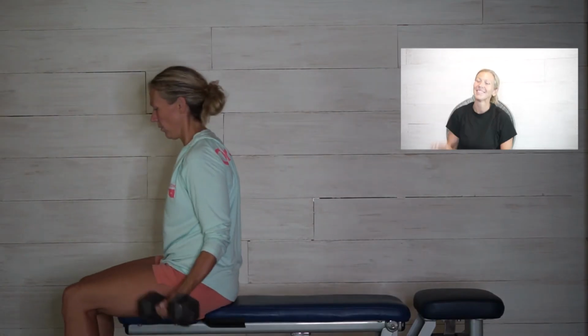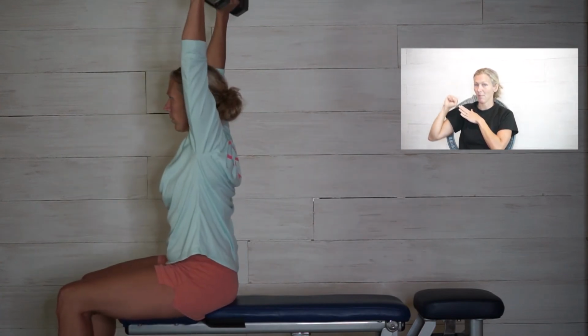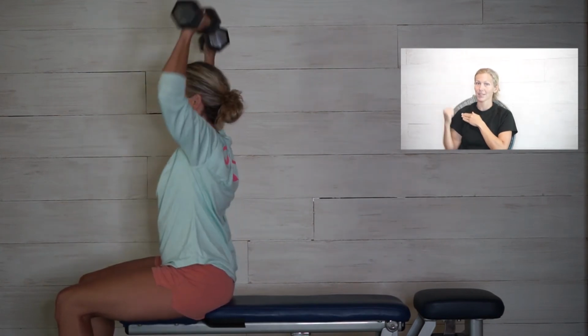So you're going to curl up, twist your hand towards the front, and push up. Okay, just a second. I'm talking about working out. So you're going to curl your hand up, so you're using your bicep there. You're going to twist your hand and push towards the ceiling. So it is a curl and a press. You're using your bicep and your shoulders here.